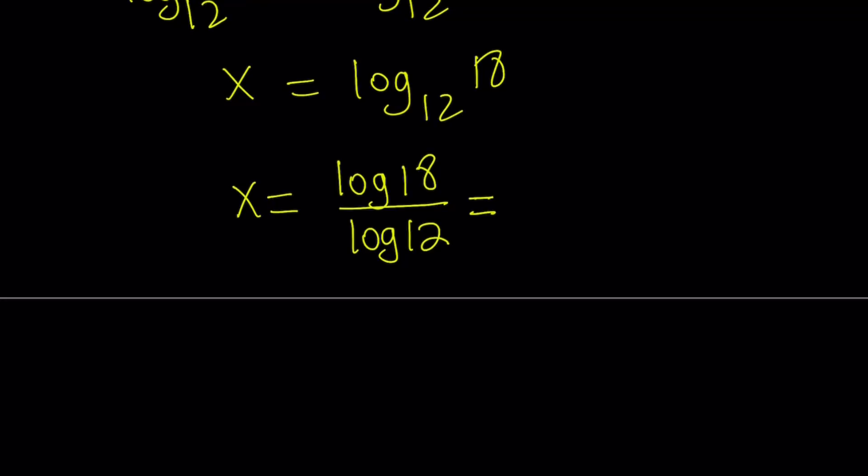If you are breaking down a number, you have to think about prime factorization. So it's kind of like log 9 plus log 2, because 18 can be written as 9 times 2. And we have another property that says the log of a product is the sum of the logs that make up the product.